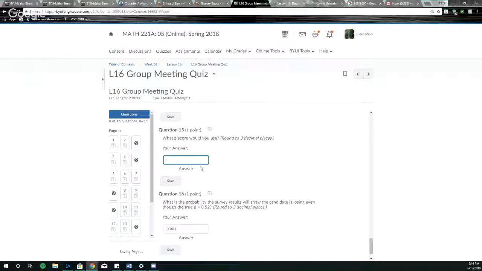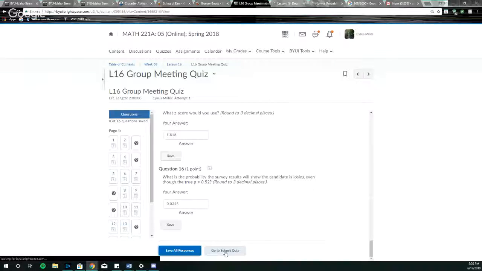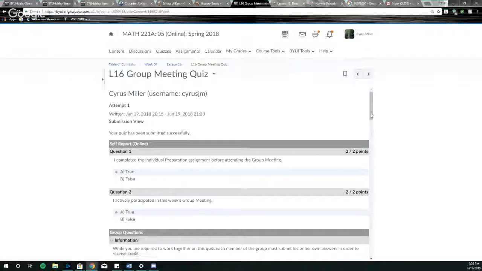And then I'm writing for 50, and then for 16, I got 0.004, which was 4% using 49. And then I'm going to write 0.0345. That's using 50. Okay, the rest we already had, so let's submit this and see what we get. There's also a chance that both of those are wrong.